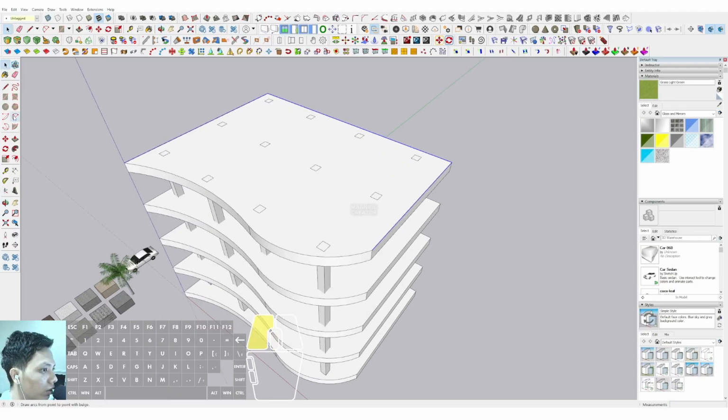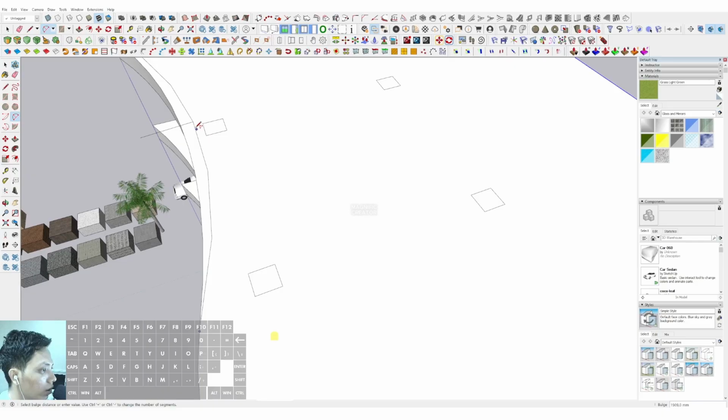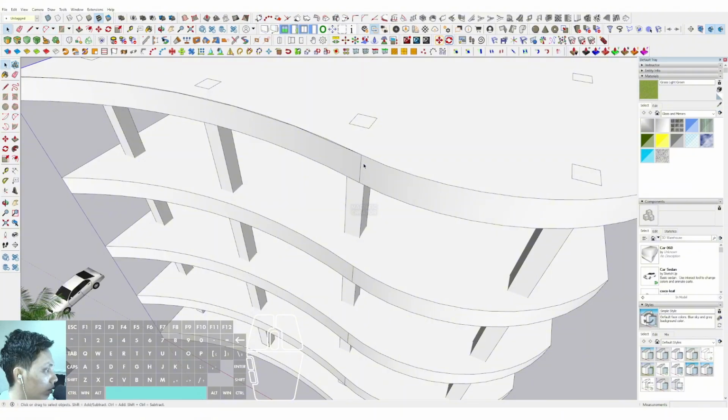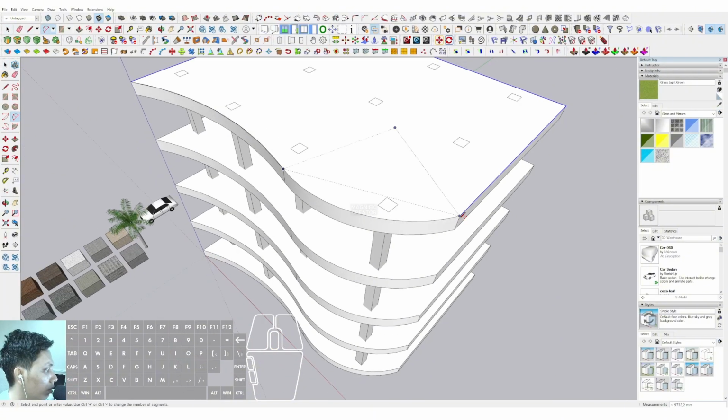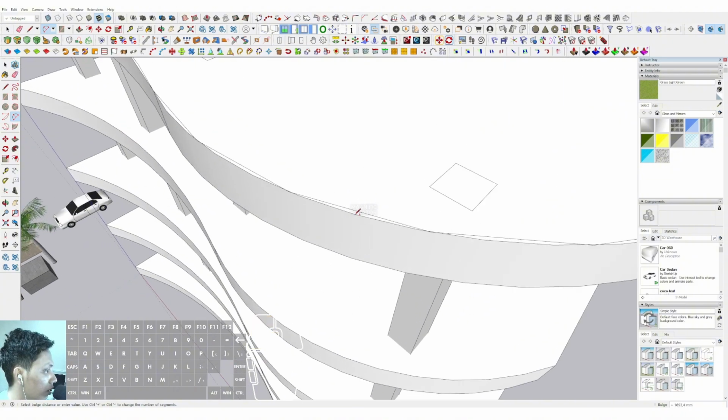Then we can select the 2-point arc, click from this corner to this corner to this edge. We can type around 6/ and enter in here, so it would be 6 segments on this curve. Then we can continue in here, maybe just 5 segments. Okay, and then we can place the segments in here.